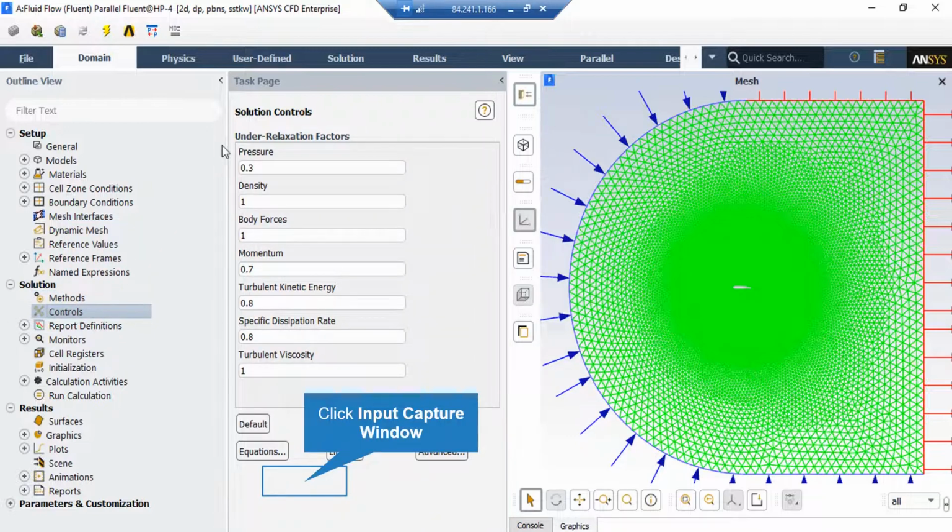After double-clicking on the Controls button, in the middle section of the software window, you can see that a new part will appear. In the appeared part, you can see the Relaxation Factors for different parameters. Now, these values are set here by the software automatically. You can change these values, which are between 0 and 1, by yourself for different projects you do. But it is highly recommended that you do not do that, since it may result in divergence.